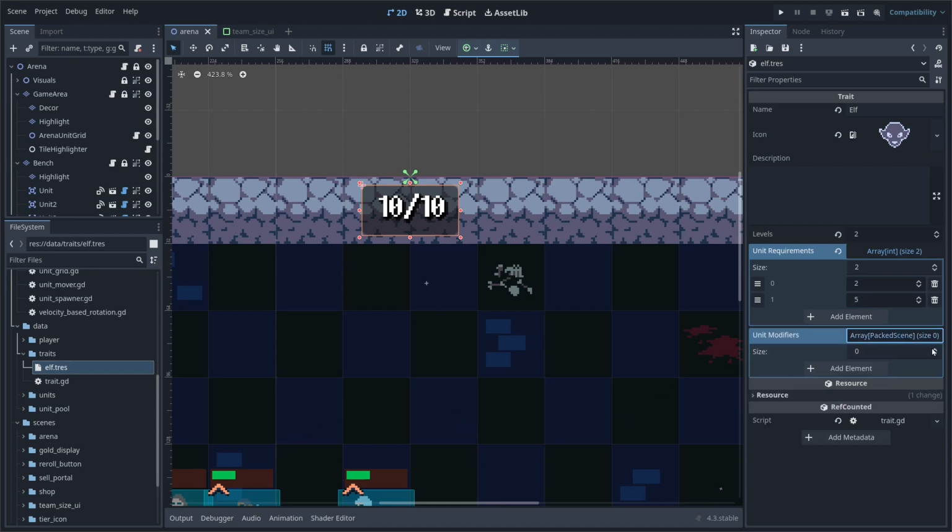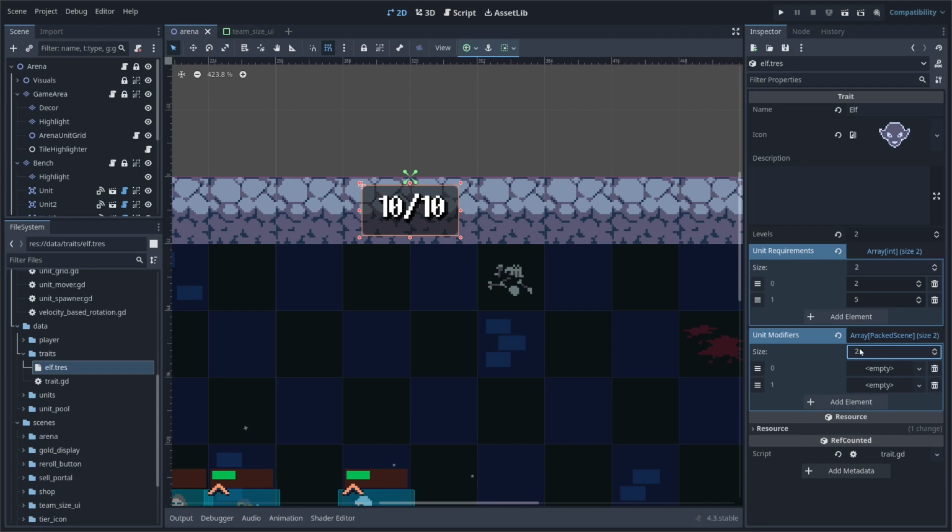For the modifiers, again, we'll use a 2-element array to match this number. But for now, we can leave it empty as a placeholder, right? So that's how you can create one of these resources. And I'll just speed up the video and do all the other ones.